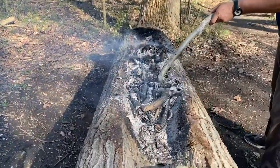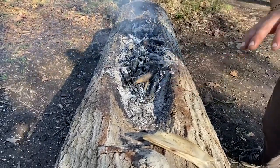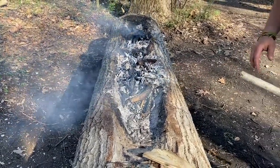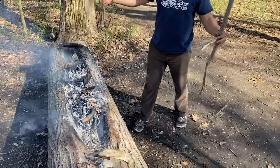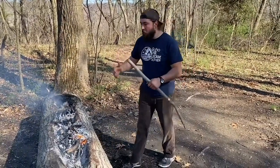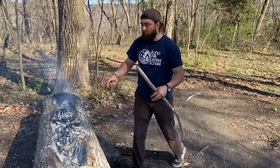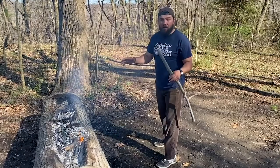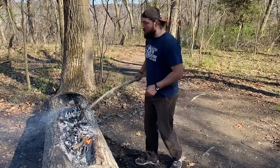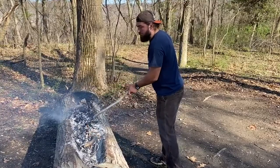If we move all of these coals we'll have a spot we can clear and use different utensils or materials to scrape it out, similar to what people would have done here a thousand years ago. To make a canoe like this it would have been a communal effort — maybe 10 or 15 people taking shifts, having a fire in one part of the tree and scraping in another, keeping the fire alive and burning down into the tree. They might have taken sticks and moved ashes from one section of the tree to another.